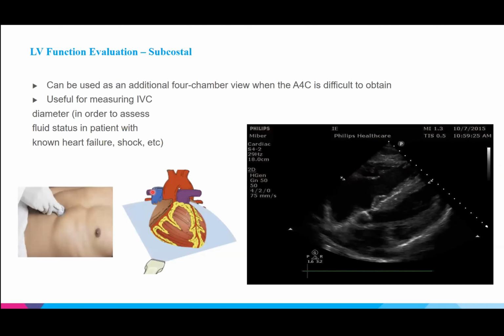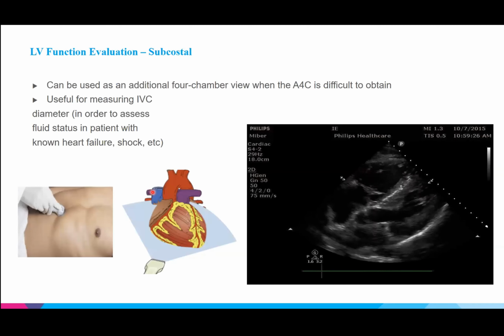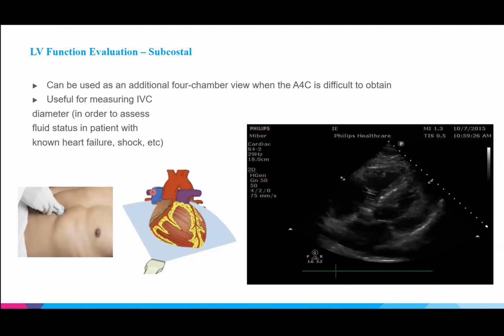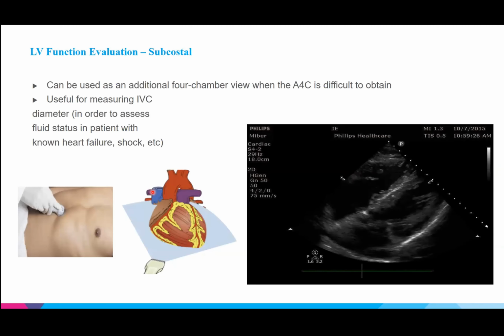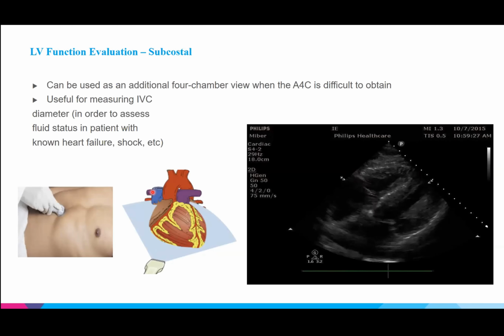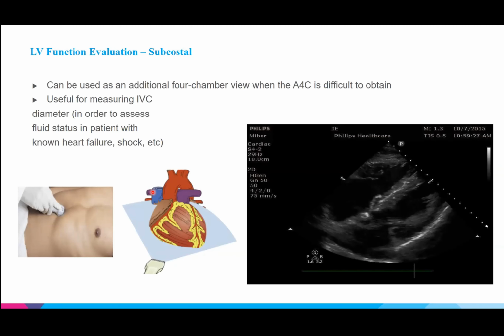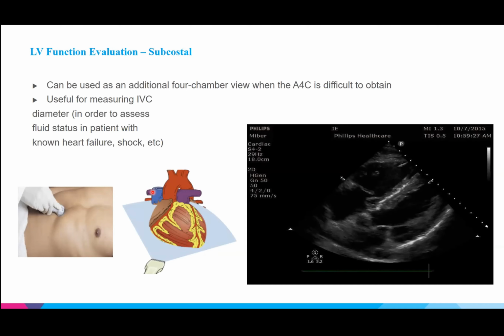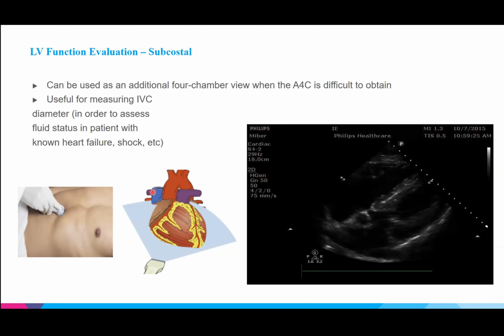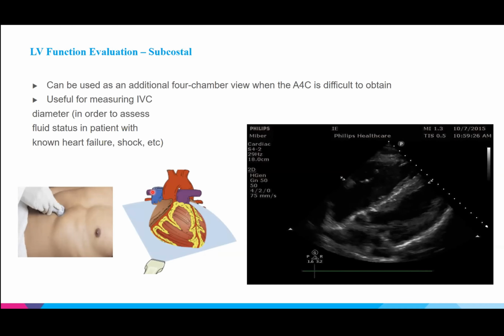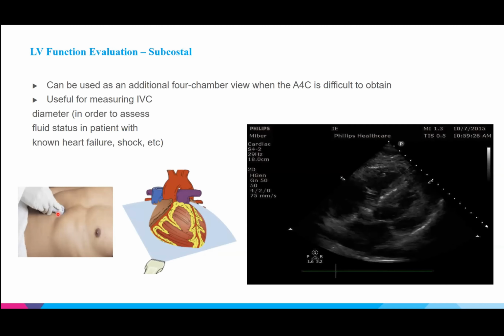All right. And then, of course, a lot of times, especially realistically with our patients who may have increased body habitus or difficult anatomy for whatever reason, sometimes we can't get a good apical 4-chamber view. So we can't look at all 4 chambers of the heart. Really the only option in that case is to go subcostal or subxiphoid. With this view, you're really digging the probe under the sternum and using the liver as an echogenic or acoustic window. Now your dot is pointed to 3 o'clock, so it's going to be directed to the left.